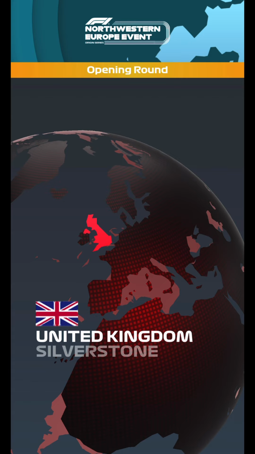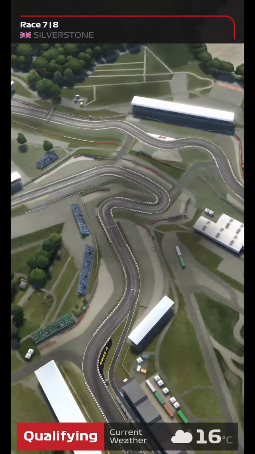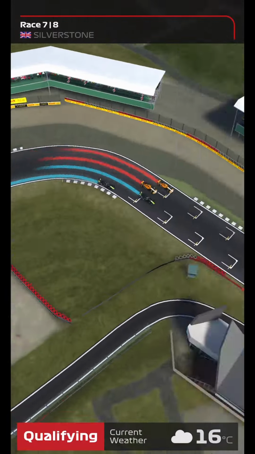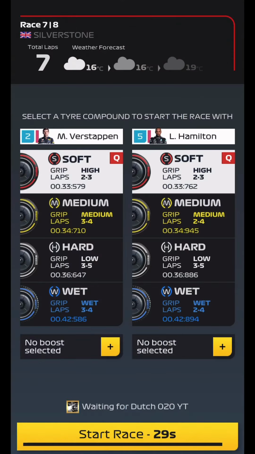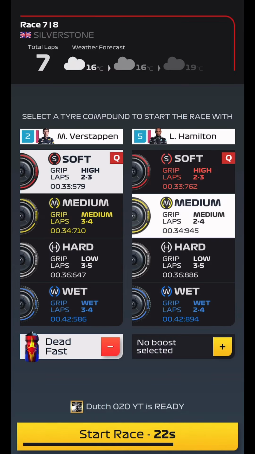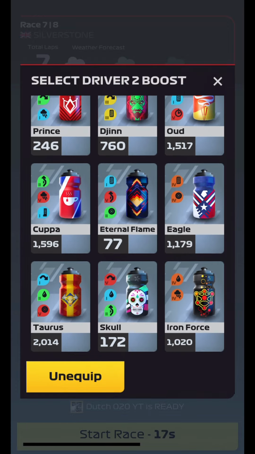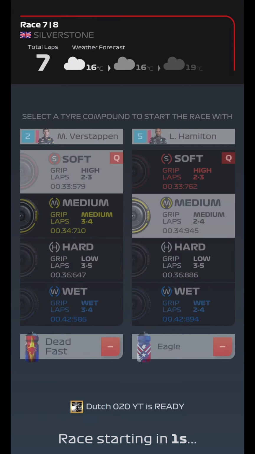Race 7 in Silverstone, and one of my good mates we are playing sadly matched him out of all the times we could have matched each other, and this is the day we do it. So we could end up destroying each other's races. I just hope Dutch is not perfect at the minute, because I don't want to take points if I do. So this is not going to be a nice race to play against, but hey ho, we have to live with it. We're going to select the boosts when I find Eagle, and we're in. So let's see what happens against good old Dutch.